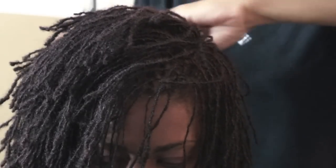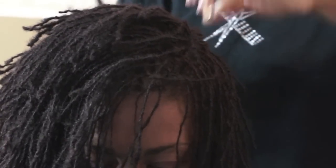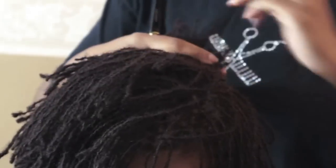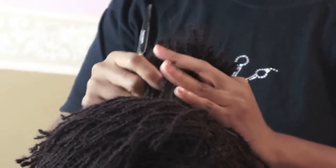Now why it seems like I'm really cutting back here is because she has little curls and I'm just snipping off the little curls from her hair that has opened up and bloomed since she's gotten it cut 3 weeks ago.